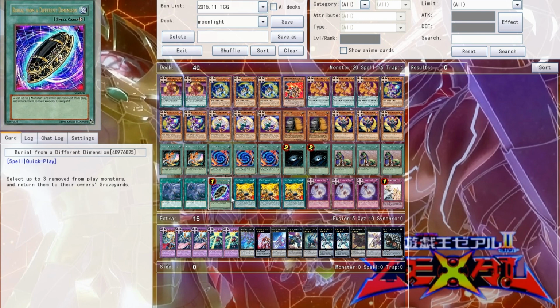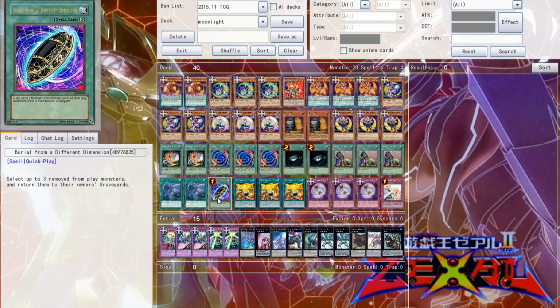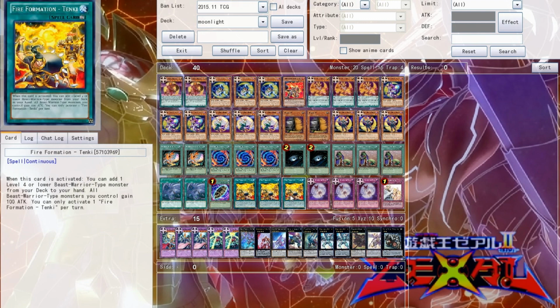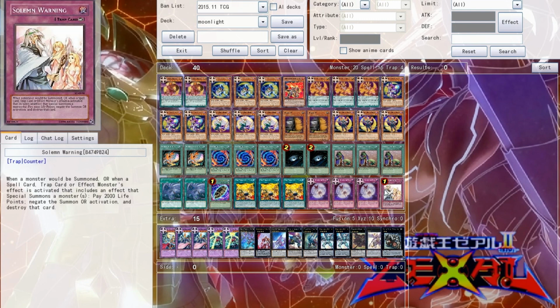This is actually pretty nifty tech because you pretty much set them back in the grave, use her effect, and banish them all out again. 3 Tenki, and then 3 of their trap card. Because their trap card reads, if a monster you control is destroyed by a battle or card effect, add up to 2 Moonlight monsters from your deck to your hand. You can only activate 1 of these per turn. So pretty much, it's a 2 for 2. This, and a monster, and you're getting 2 more cards. It speeds up the deck quite a bit, and then 1 Solemn Warning.